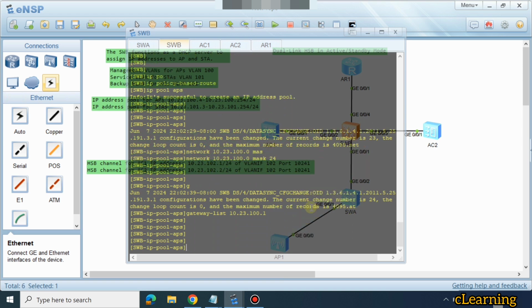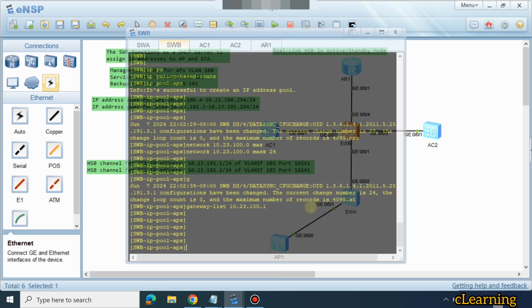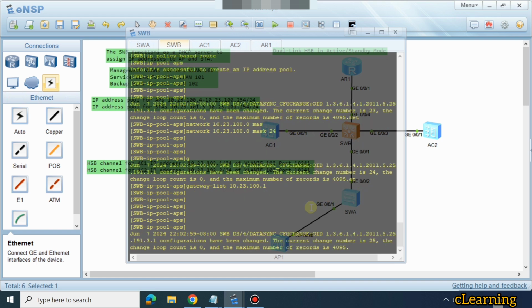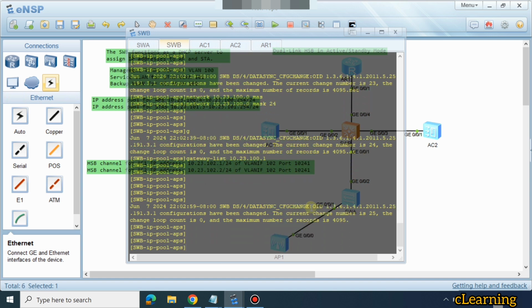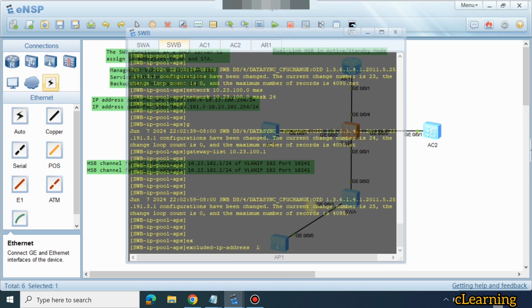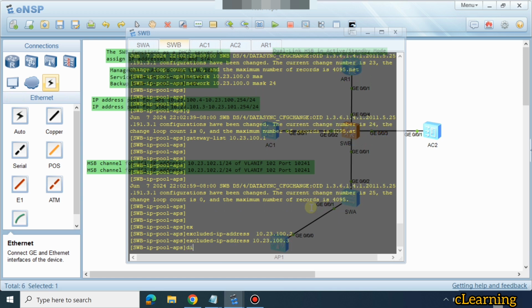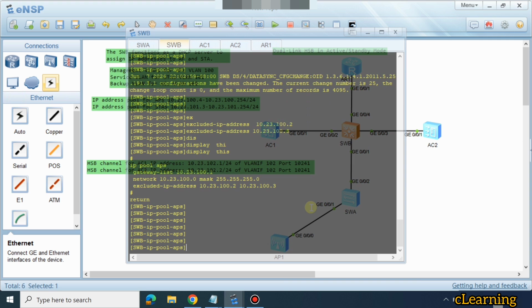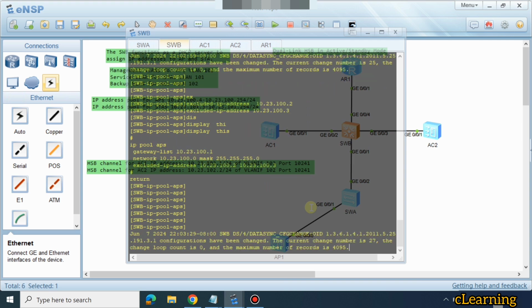This will be our gateway for APs, and then we exclude the IP addresses that we already defined on AC1 and AC2, because DHCP would otherwise provide those IP addresses to APs and it would create a conflict. So we exclude the IP addresses 10.23.100.2 and 100.3. So we define the gateway and all the other settings.